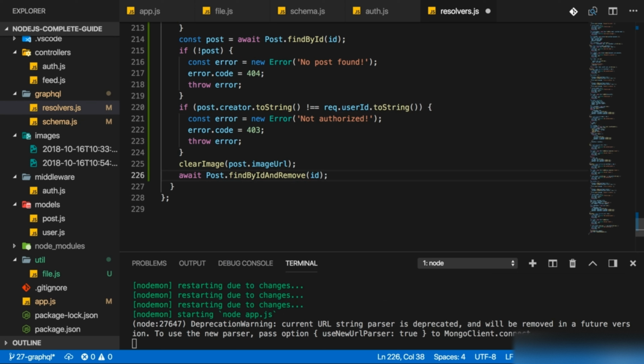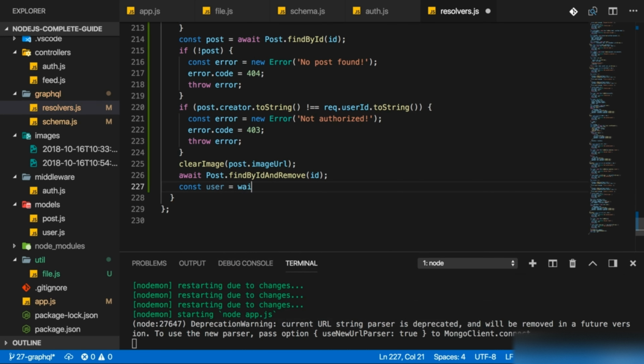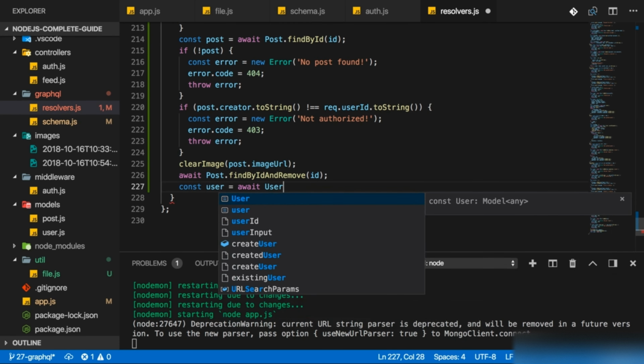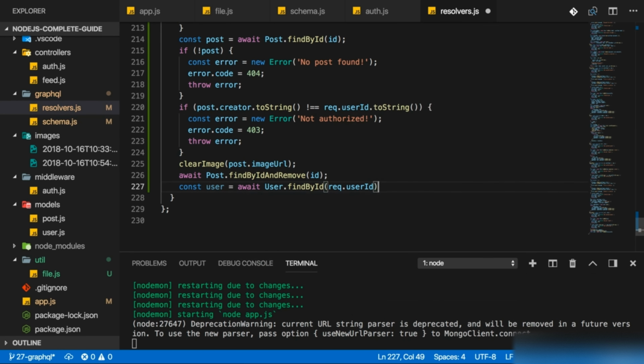Once this is done, I just need to make sure I remove that post from my user as well. So for that, I first of all need to get my user by awaiting User.findById for the user ID stored in my request object due to the auth middleware we added earlier.